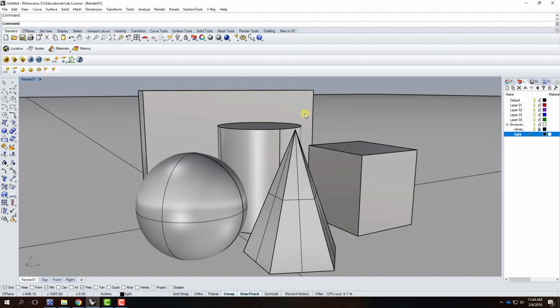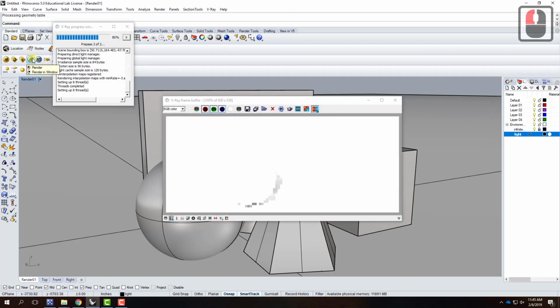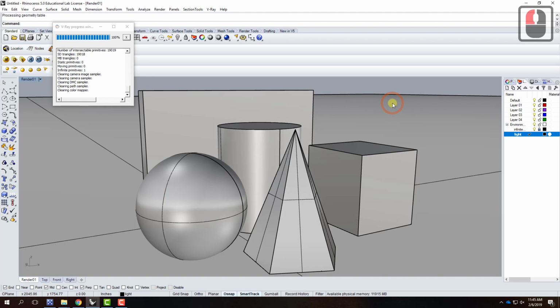Before I do that, I'm going to do a test render just to see how this turns out. I'll do that by clicking on the blue circle with an R in it for render. Alternatively, I could click on this blue circle. They'll both do the same thing. And I can confirm that, yes, the render is happening. There's an itty-bitty little bit of shadow right there, but everything's white because everything's default. So it's time to start actually applying some materials.